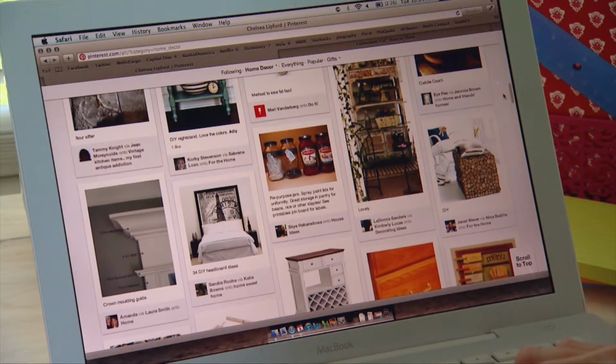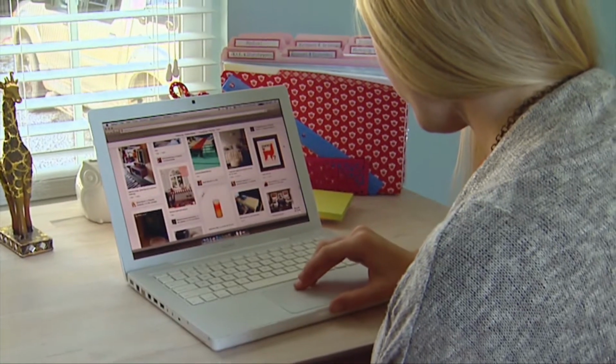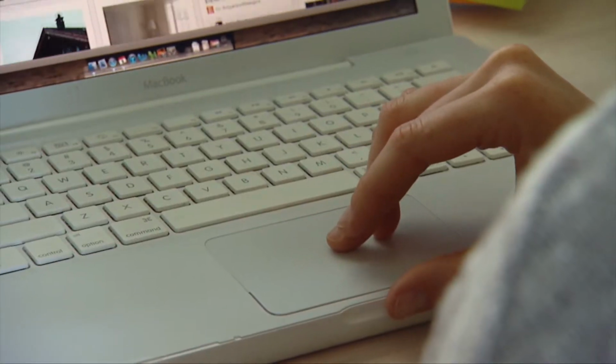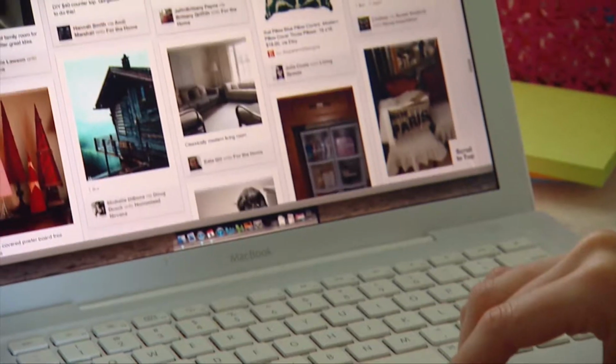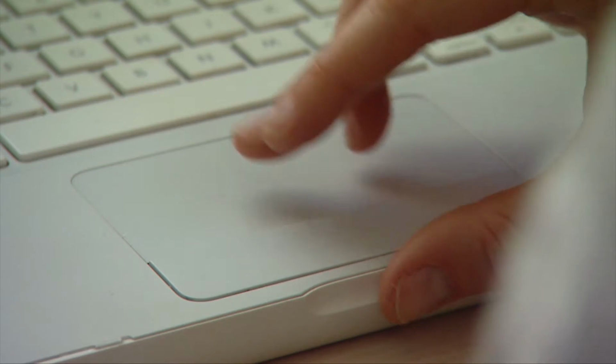Pinterest is kind of like a virtual bulletin board, pin board. And you just pin your favorite things, whether it's a recipe or home decor, fashion, or little household tips like how to get certain stains out of your laundry. So your friends are sharing all of this to other friends and acquaintances. Right, that's where the social network aspect comes in. You're following your friends, and whenever they pin something, it comes up on your page, so you can see what your friends are interested in, and if you like it, then you can take it yourself.